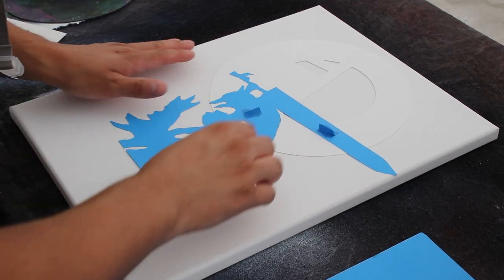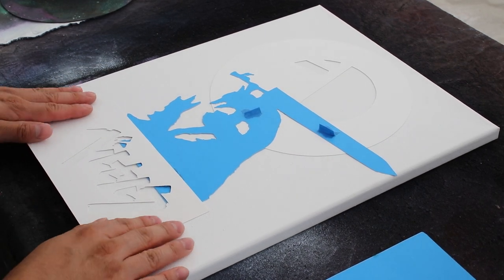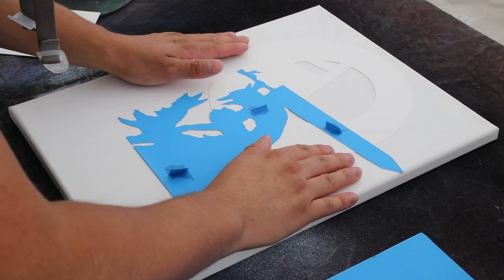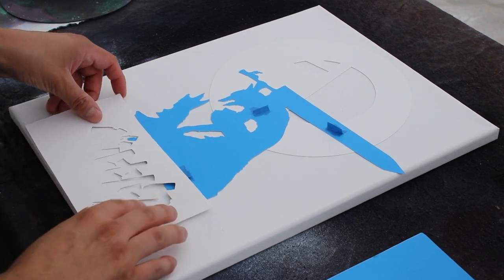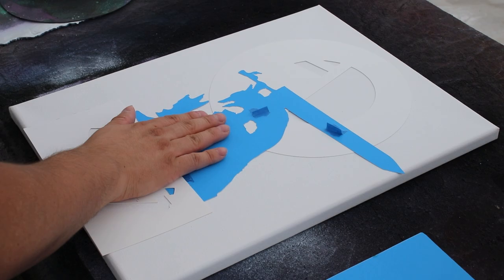What makes the painting different this time around is that it's now a 12x16 canvas instead of an 8x10. And since it's a bigger canvas, that means the stencils are upscaled as well. As you can see, I will also be adding the Berserk logo, but more about that when I break out the acrylic paints. For now, enjoy the spray painting process.